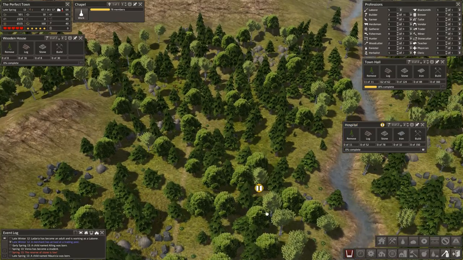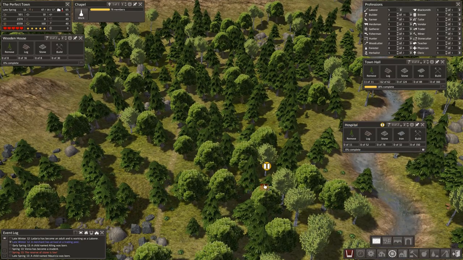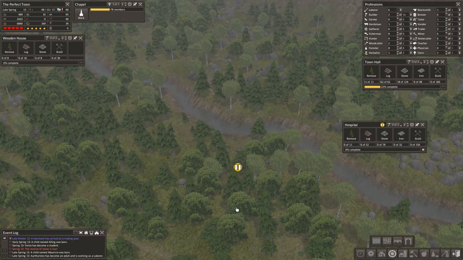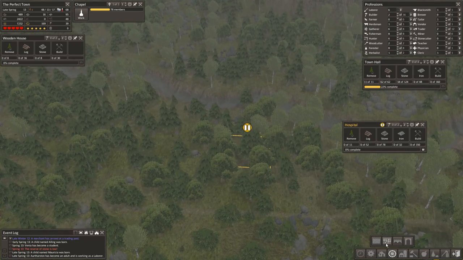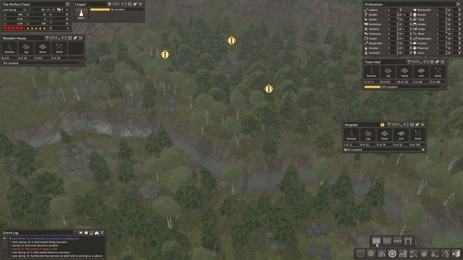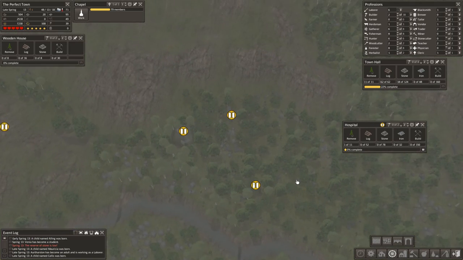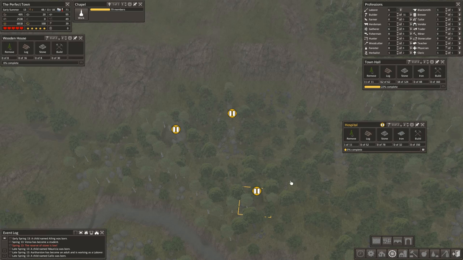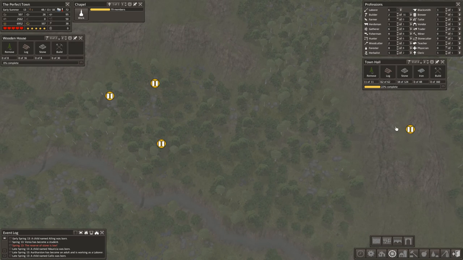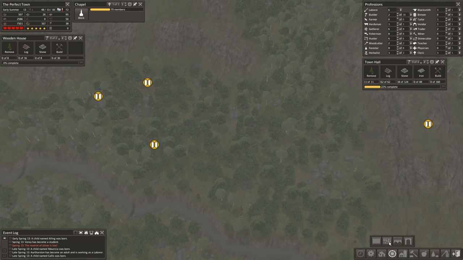Oh, and it looks like our hospital got built. And they're finally bringing some stone over to the town hall there, which is good.